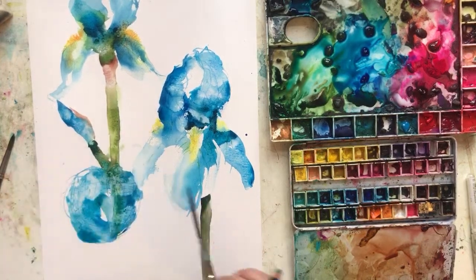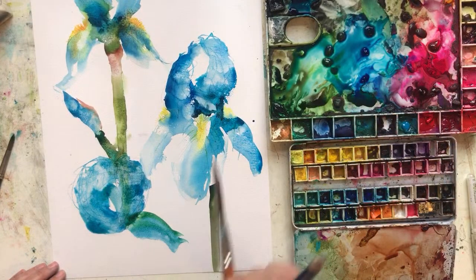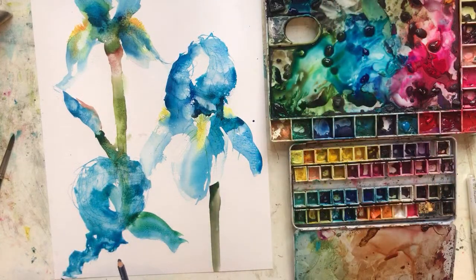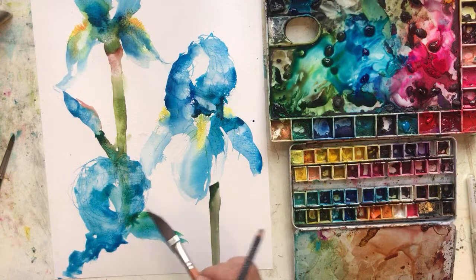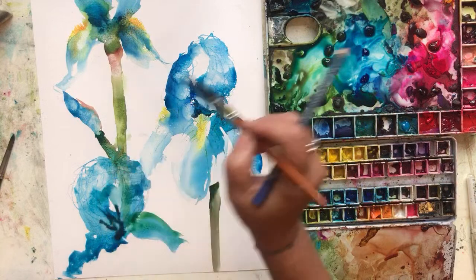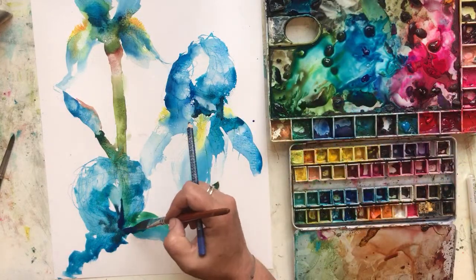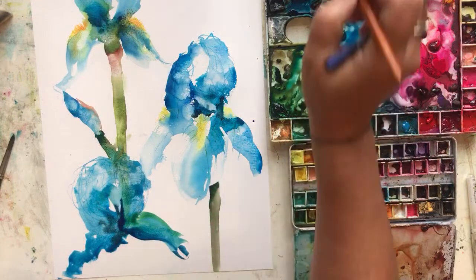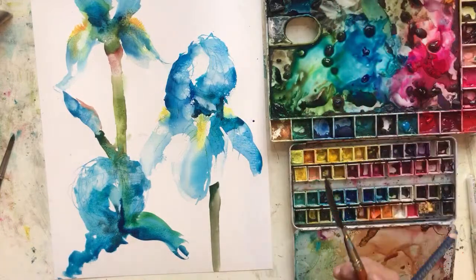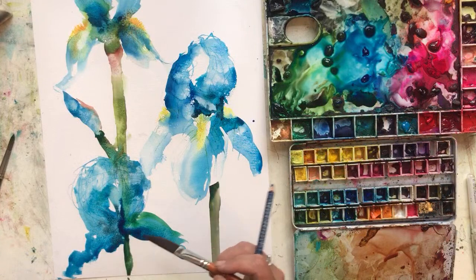Let's blot a little bit. This is the bit. Oh, that's got green in it. That's pretty. This one's sort of coming there. This one can be like a dying one. It's gone past its best. I think they go dark blue, don't they, when they go all darker colours. I might do some more buds somewhere. Let's add a bit of green for the stem, because that stem can carry on.